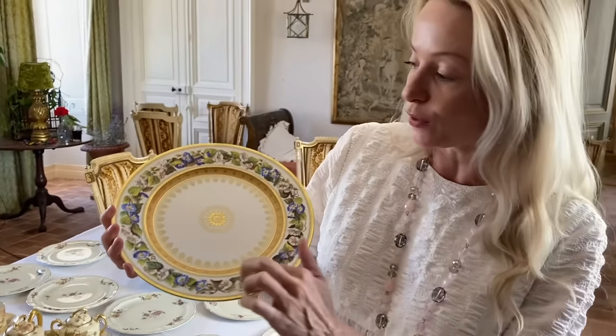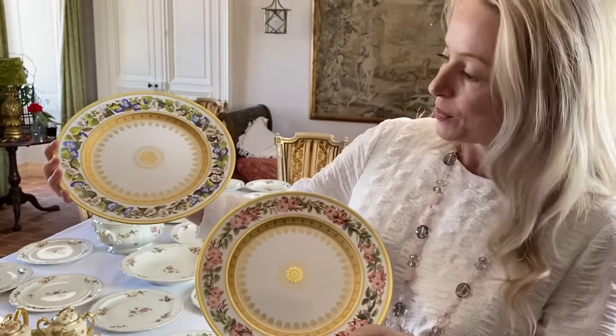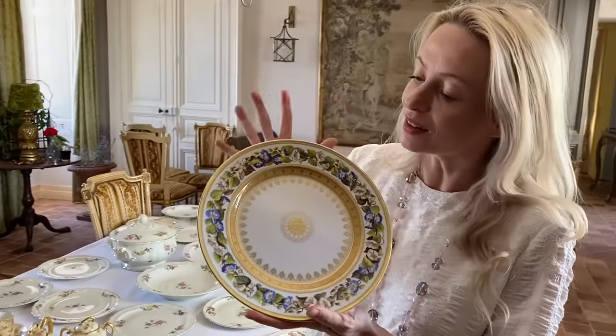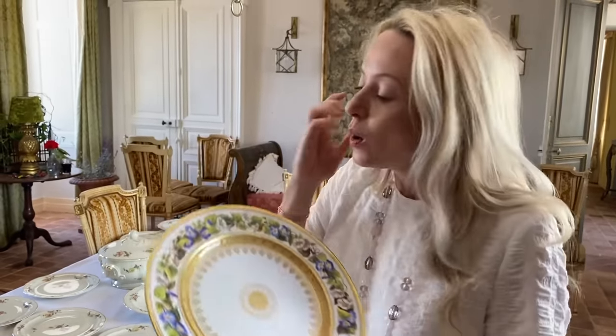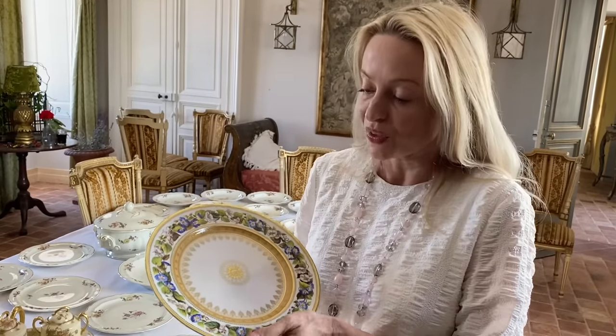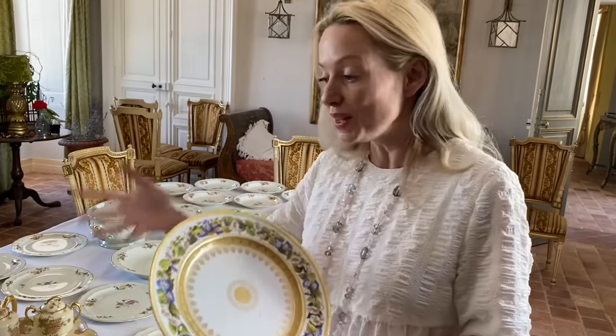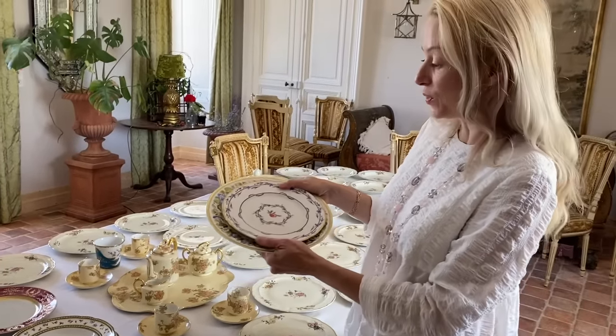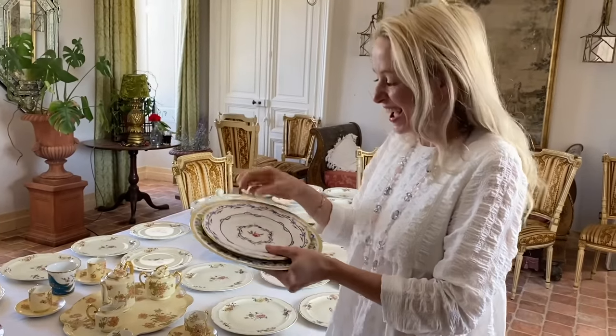I can't afford to go to Bernardo and buy an entire service like this — it would be impossible. And I can't go to the second shop and buy an entire service because they never have a whole service of one thing available. So what I decided to do is go in and get one plate in each of the historic services and I'm making a mismatched set. That way we can mix and match. And when people come to dinner, the wonderful thing is that every plate will have a story behind it, and I think that adds to the fun of a dinner.